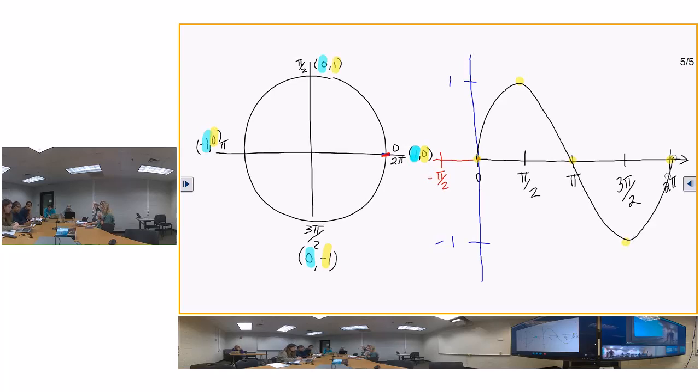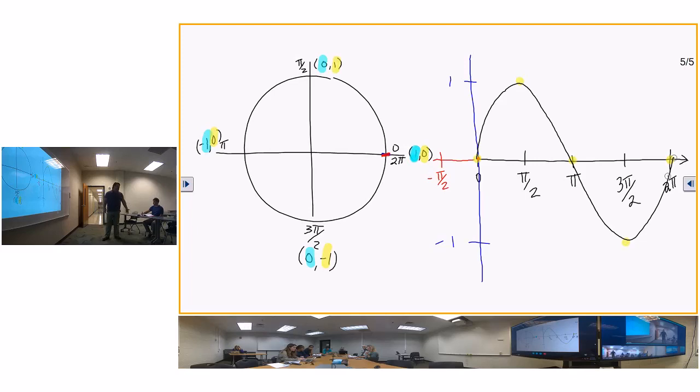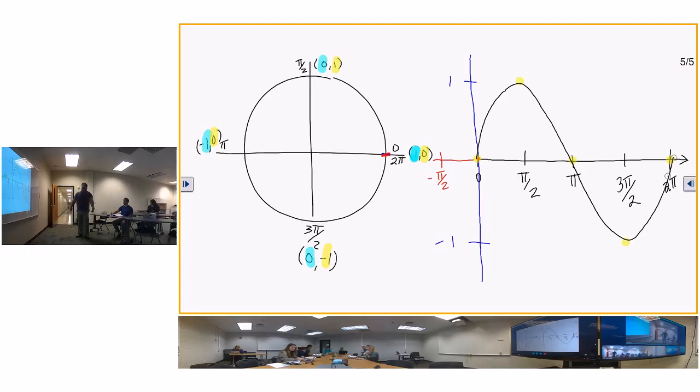So what is the sine curve? The sine curve is you unrolling that unit circle over and over and over and over and over. That's all it is. Some people go all throughout their math career and don't realize that the sine curve is unwrapping the unit circle. Now you can go the other way. Okay, negative pi over 2 is going to be what? And you go down, it's going to follow the same.